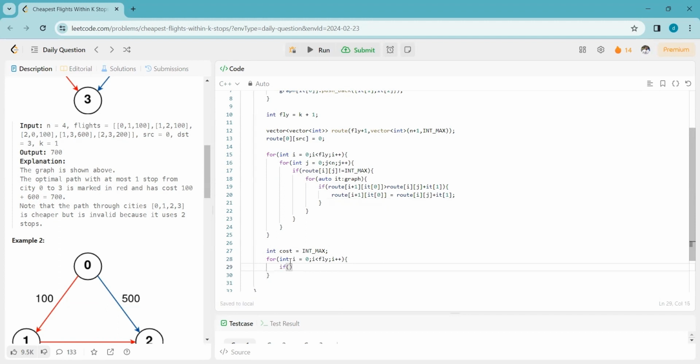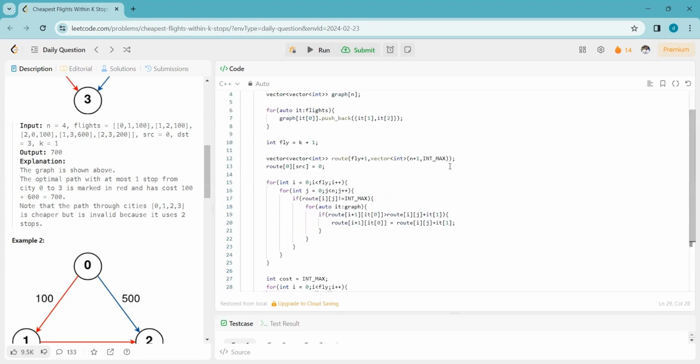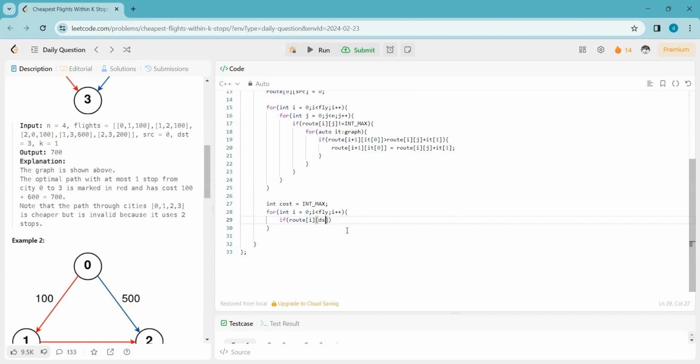Suppose the route for flight i and the column destination, dst, is not equal to int max, that means we have reached that destination after taking i number of flights. So in that case, we will update this cost value with the minimum of cost and the current cost, that is route[i][dst].